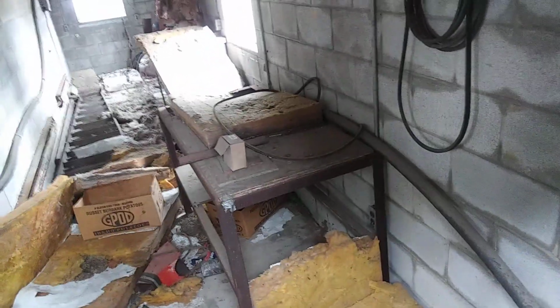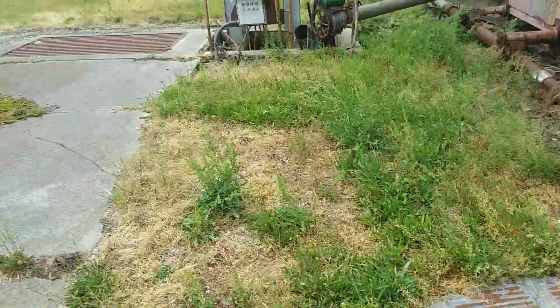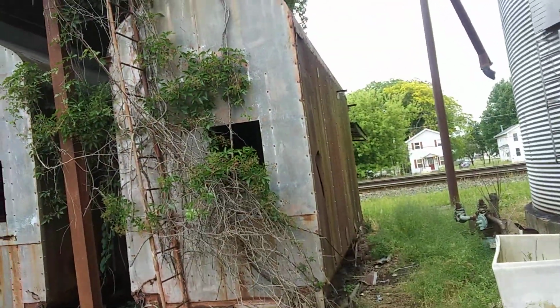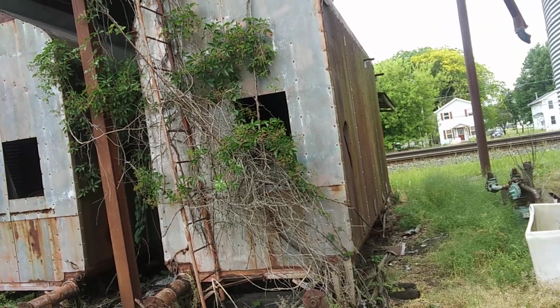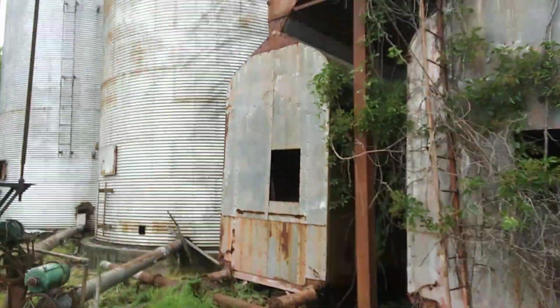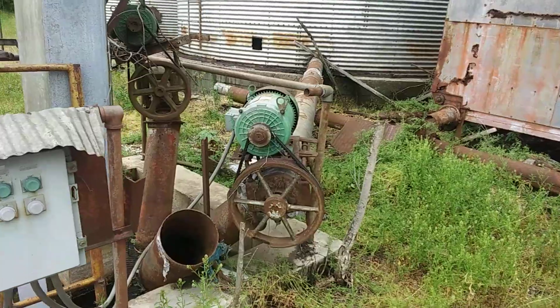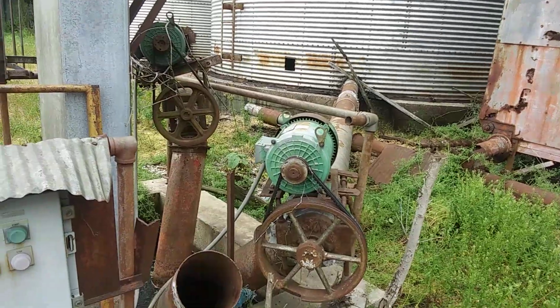Right there. And they had belts because they ran off electric motors. So it had to take the motor, and the motor turned around and shot the grain up out of these big old tanks into the train cars. And this was the chute that they'd shoot it in sometimes. They'd have to climb up there to get jammed up and unjam it every once in a while. That's what the stairs was for. And there was, yeah, 4 of them big suckers. Here's the old motor that I was telling you about. See how the motor was hooked on them? They'd tie in there and pump it out. And that's the way they done it.